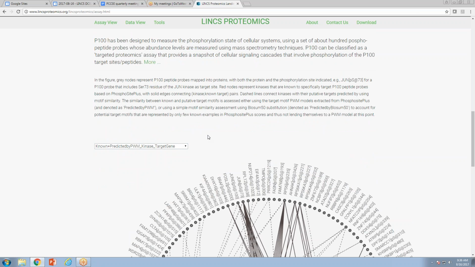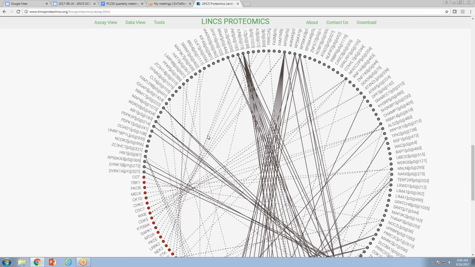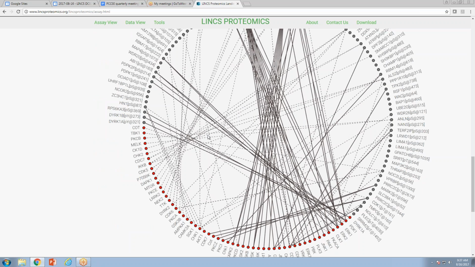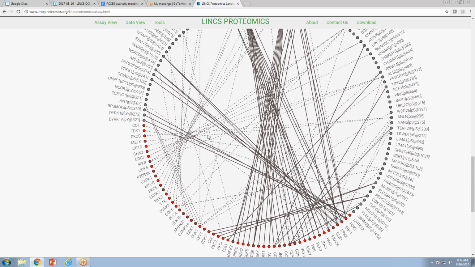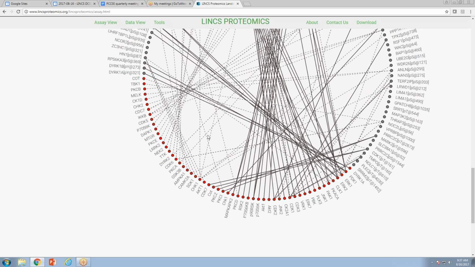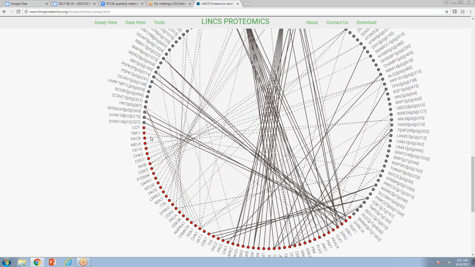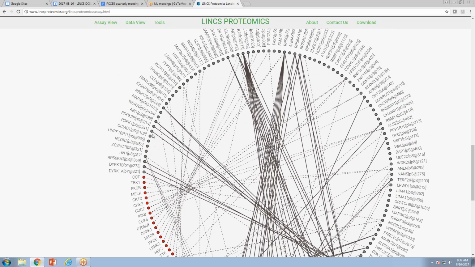But if you scroll down a little more, you will see that we have gray nodes and red nodes. In this view, gray nodes are site-specific P100 peptides with site-specific annotations that indicate the phosphorylation site that is being targeted.